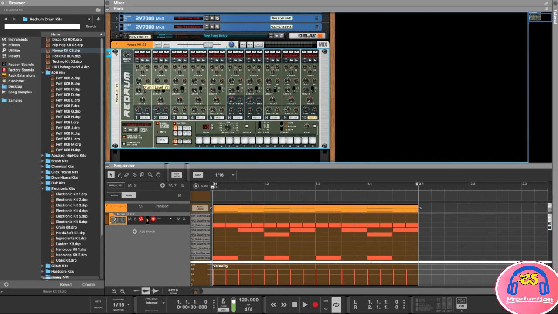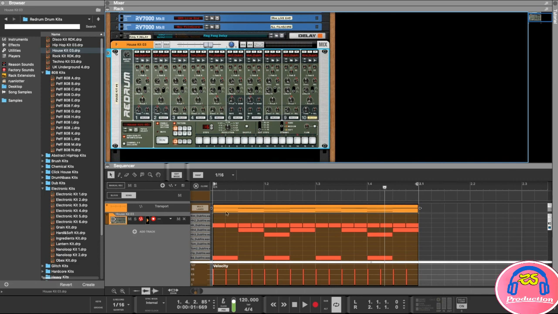So the level, that is the volume of that one sample. So if I play through this loop, and then I'm going to adjust the level. And as you can hear, that's just affecting the kick drum. The same with the length. That's the length of the sample that it's playing.